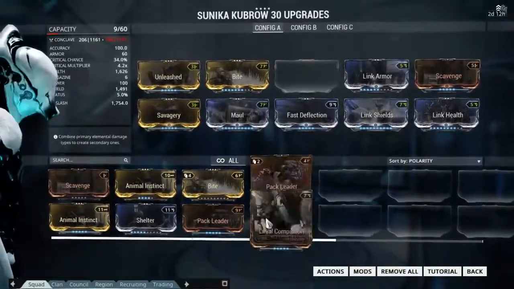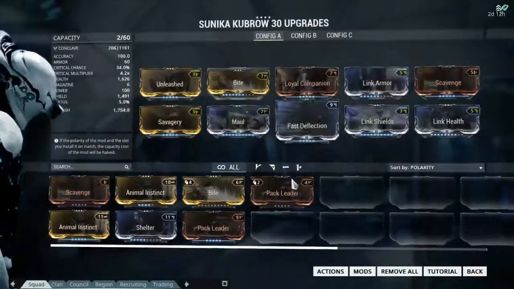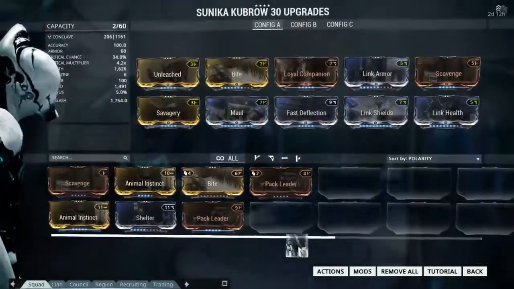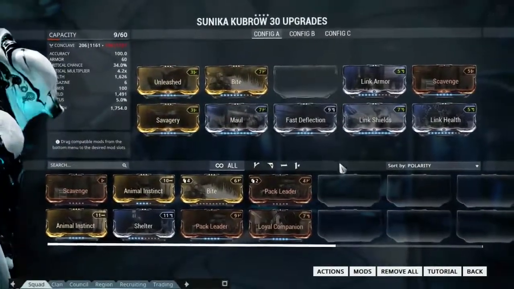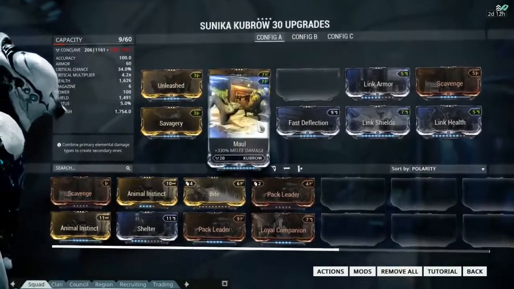I'm using it now because I'm still leveling link health, armor and bite. But in the end I'm going to remove this mod and leave it this way. I'm not going to waste more Formas.